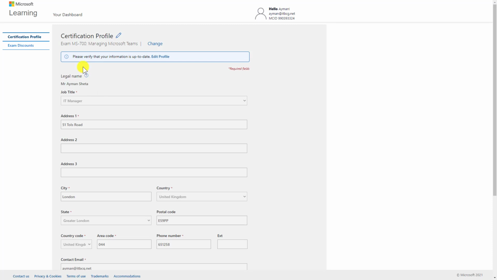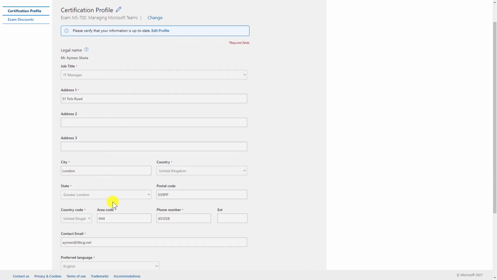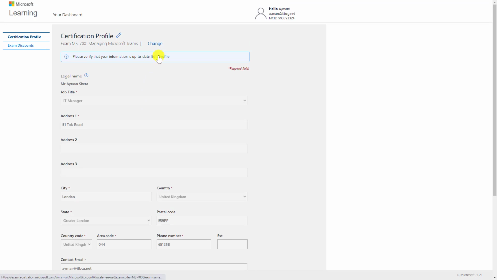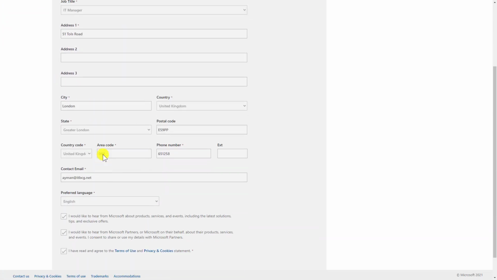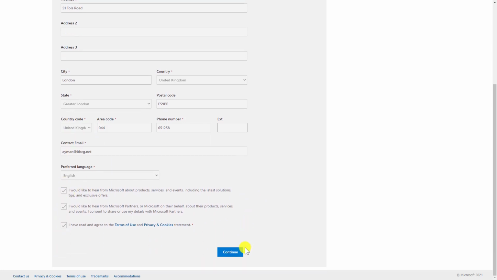The first step is by going through your profile. If you have your profile, it's okay. If not, you can edit your profile, making sure you have the right name, job title, the right address, everything is okay. Check on the accept the agreement and you can click continue.